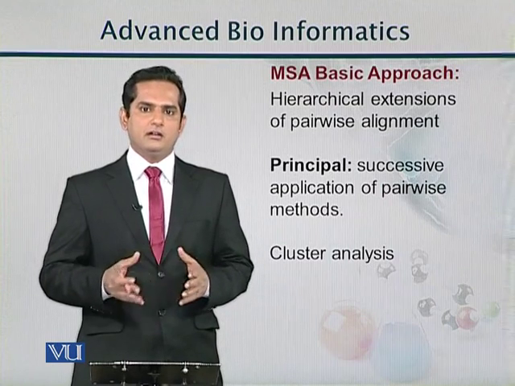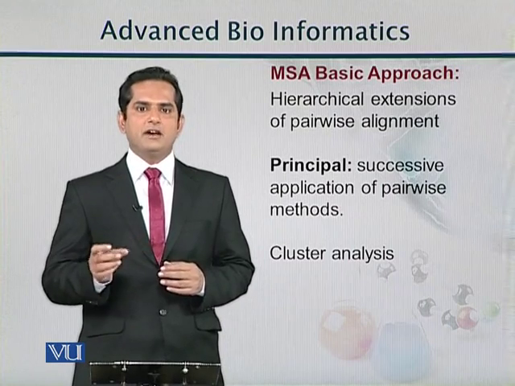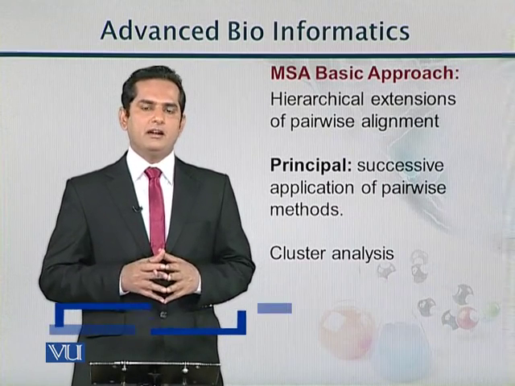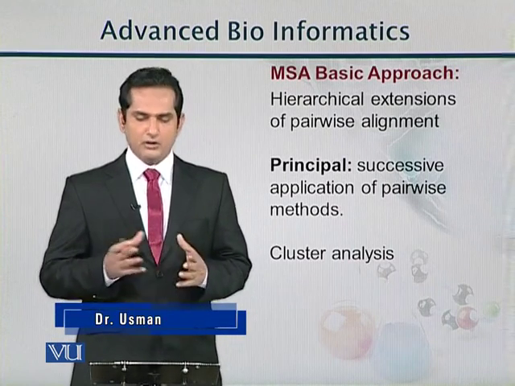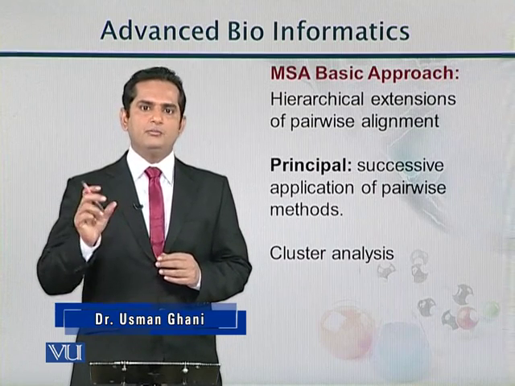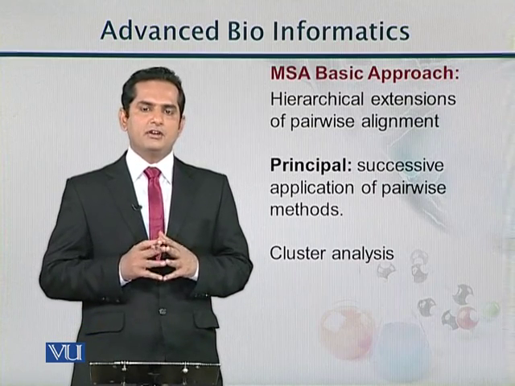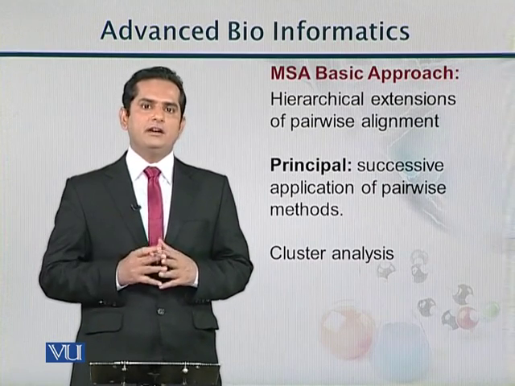For that, the simplest approach can be if we use hierarchical extension of pairwise alignment. What is the meaning of hierarchical alignment or hierarchical extension? Basically, when we were aligning 2 sequences, input was 2 sequences. Now we have 3 sequences. So for hierarchical extension, it means that we have some parent or child relationship.